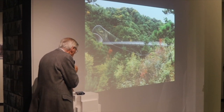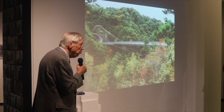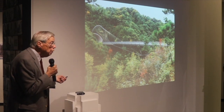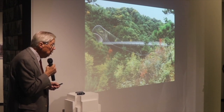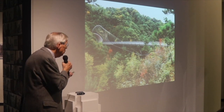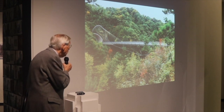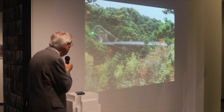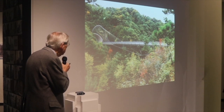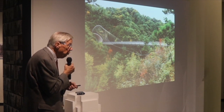Okay, well, the concept is very simple, and that is the land down here is so-called sacred land. Trees were harvested from here for temple building in Nara. And so we had several rules. One is that you couldn't put anything on the ground. So the idea was to use the tunnel. This is a tunnel back here, and tie these cables into the tunnel, and then cantilever from the tunnel as the foundation for the bridge itself.